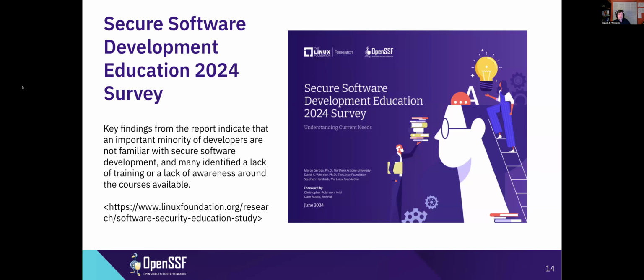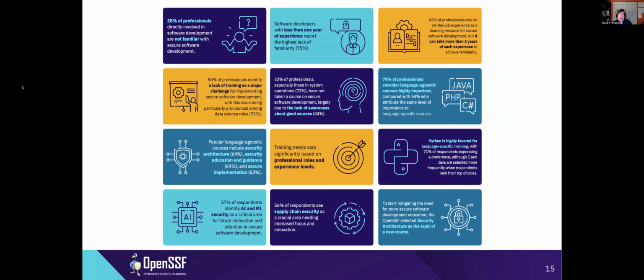Next. Yeah, so I'm not going to walk through each of these boxes here, but these are just some of the highlights. If you see that report, you can see both those highlights and a lot of details to back it up and explain what's going on. But I'd like to just highlight a few of those. Middle column, second row, it notes that 53% of professionals haven't taken a course in secure software development. That varies depending on field and experience. For example, in systems operations overall, that went up to 72%. And the largest single reason was simply a lack of awareness of any good courses.